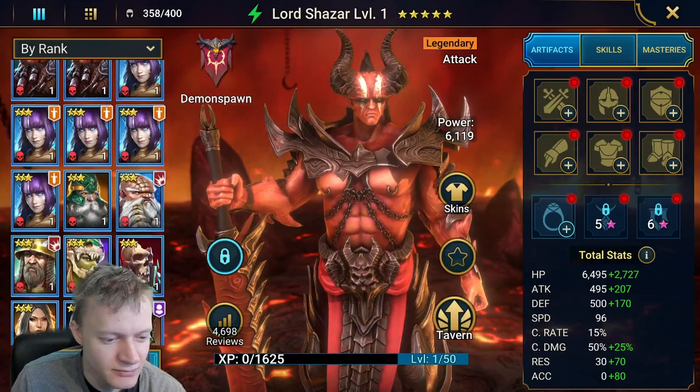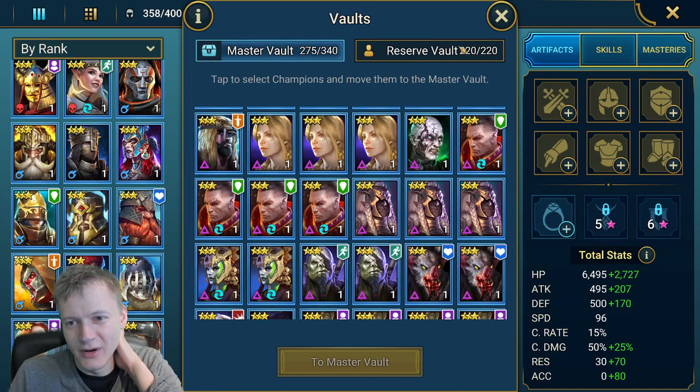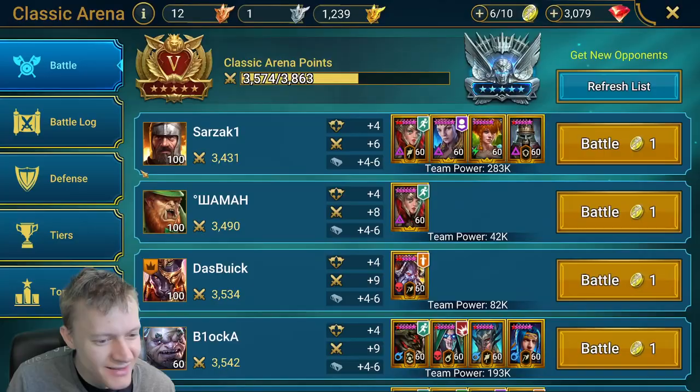And then the Vault. We also have another Madam Ciri's and a lot of epic champions. Reserve Vault. Wait, what is there? Okay, there's just a lot of people everywhere. Okay, don't worry about it. It's cool. Now let's do Arena.